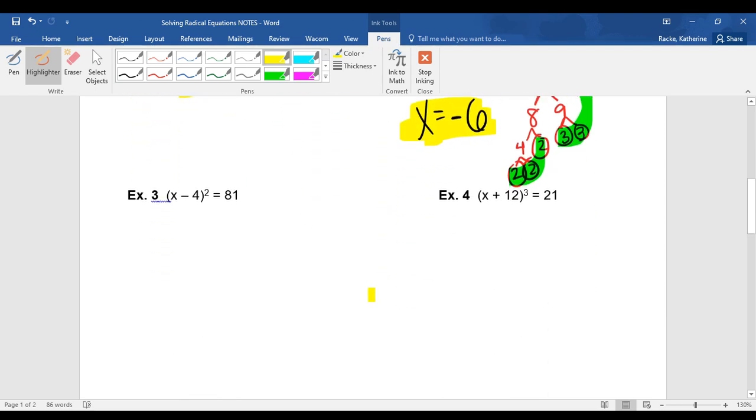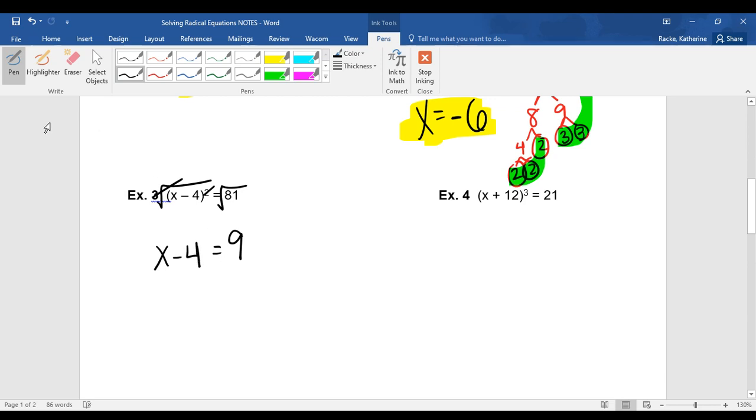All right, now when we actually talk about equations, so I have x minus 4 squared equals 81. To get rid of a squared, I have to square root it, okay? And what we do to one side, we always do to the other side. So the square root of 81 is 9. It's a perfect square. This square root cancels out my squared, so I get x minus 4.